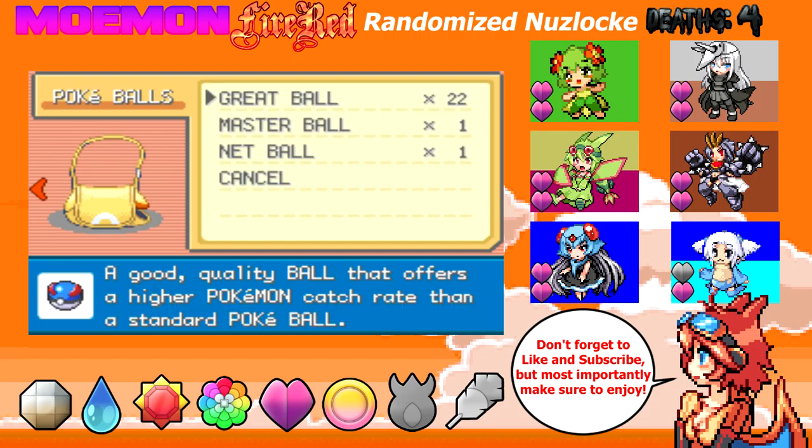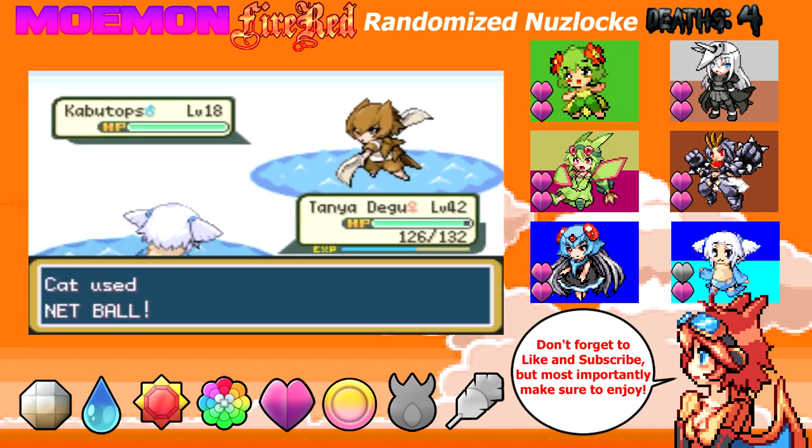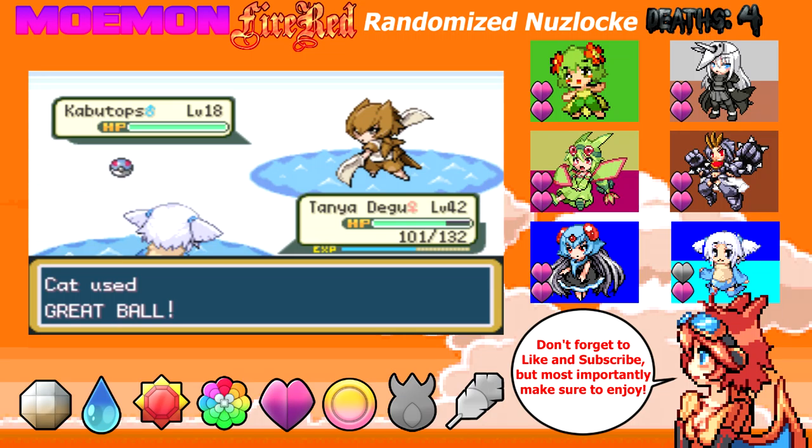Okay. I can do that. Let's go with a Net Ball. And maybe we might just get lucky. No. Nope. Not lucky at all. Wow. Oh my god. Please don't do that, Kabutops. Let's just go with a Great Ball. Catch it with a Great Ball. There you go. Come on. Why? Oh goodness. It's gonna keep using Rock Slide.